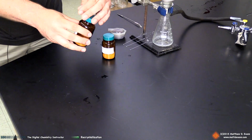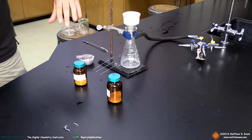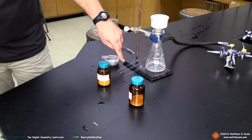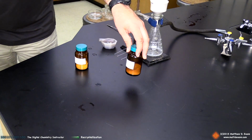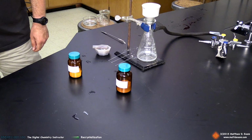Just to recap what I've done here, I've taken my recrystallized crystals. They were rather needle-like, so I felt it necessary to crush them down a little bit in this mortar and pestle. I made a capillary here. I took some impure, the original impure sample, and made a capillary of that, middle. And then I've got some store-purchased sulfanilamide. This is highly pure. Made a sample for that so I can check my melting point.